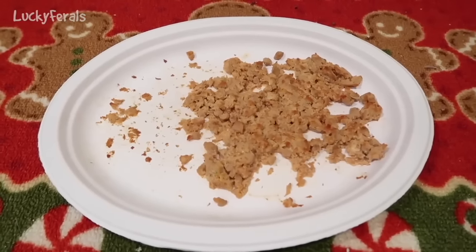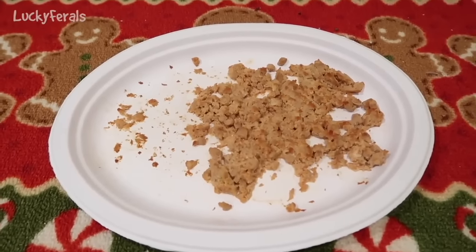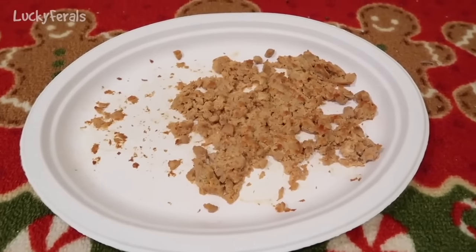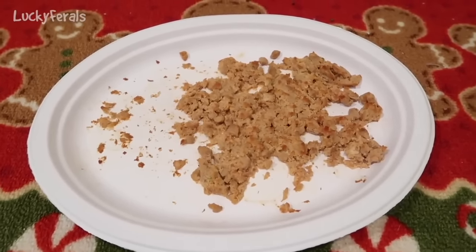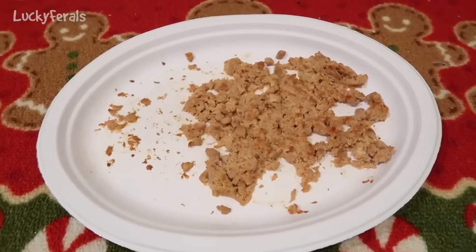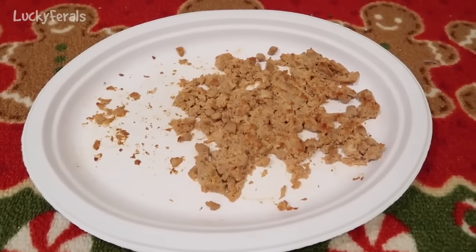So this is what is left of the cats' breakfast. I would say they ate about a third of it, so this was not something that they enjoyed. This would not be a success. Based on what I know now after the Advent experience, where they got to taste all kinds of different foods and different treats and play with different toys, I now know that when it comes time to get them a special meal, they really go crazy over the fish meals, because out of all the food that they got to taste test during their Advent treats, they really liked the fish ones the best.